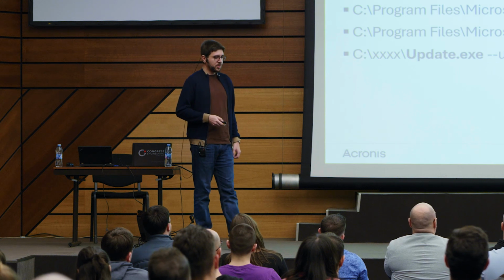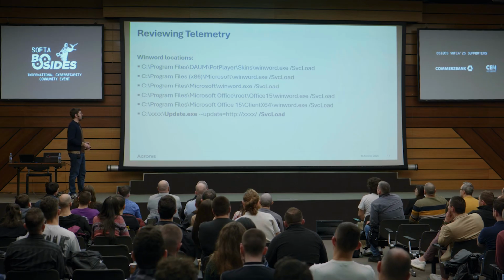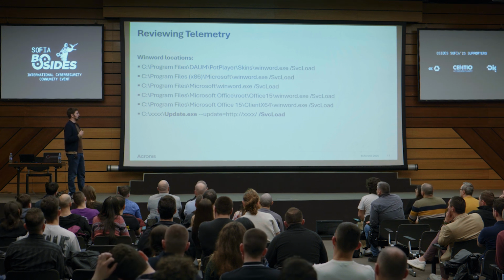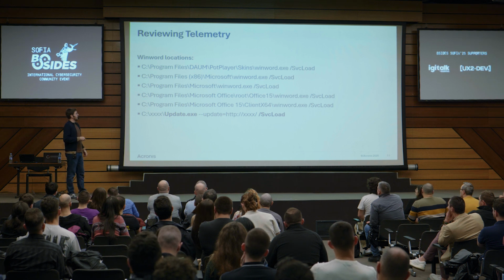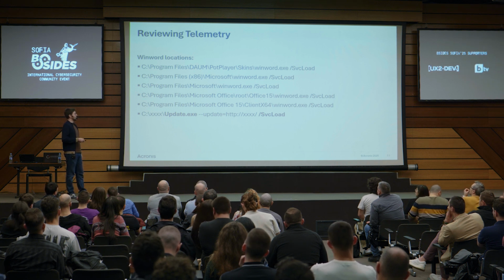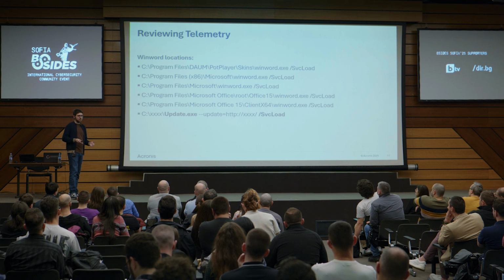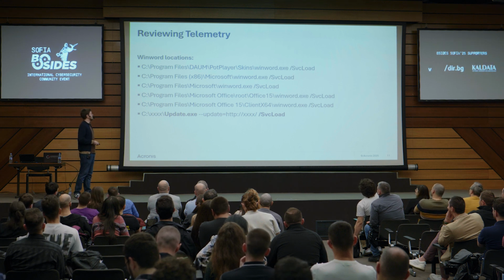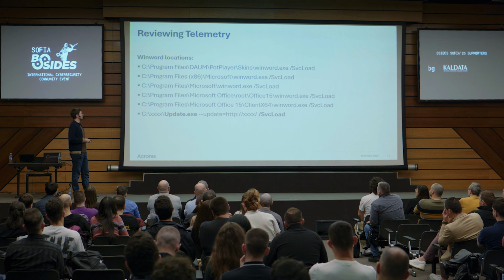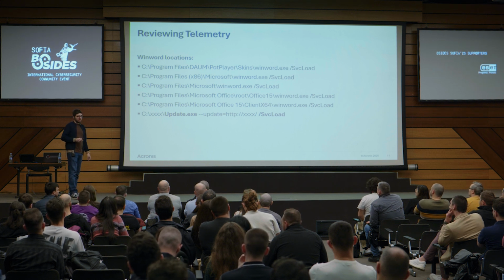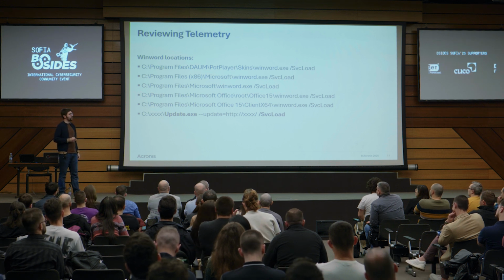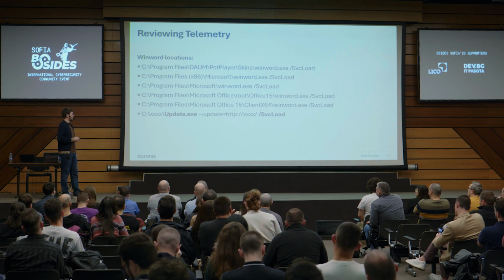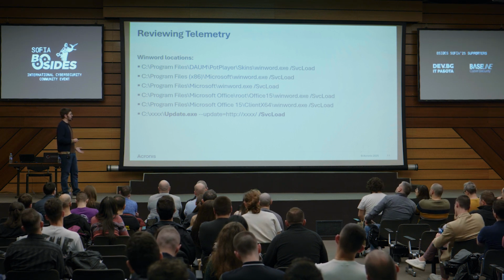Reviewing telemetry, we gathered all the paths where WinWord was located, and all of them had this SVC load argument. Most of them tried to use directories that belong to Microsoft or Office, with the exception of the first one with pod player and the bottom one, whose path belonged to an ERP product. This update.exe is a legitimate component of this ERP product, but in this case it was just renamed WinWord.